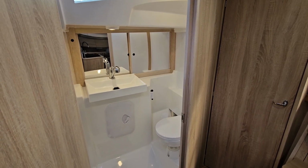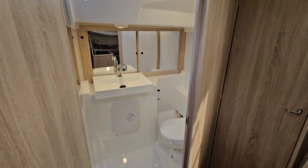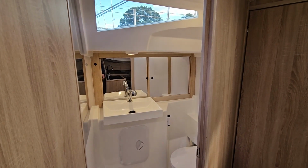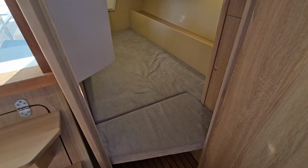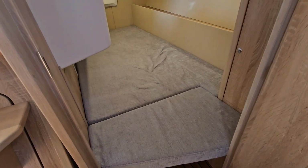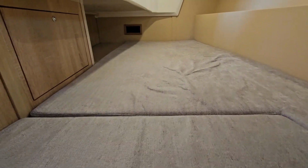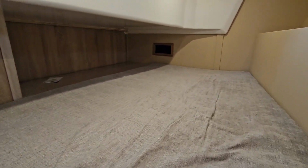It has a good size head with a standing shower, marine head holding tank, electric head, and plenty of storage behind the mirrors. The aft cabins have a little bit of standing headroom as you first walk in. There's sitting headroom on the port side, and plenty of room to stretch out all the way back.